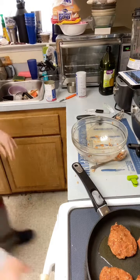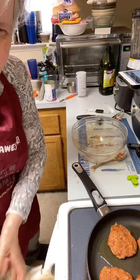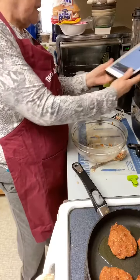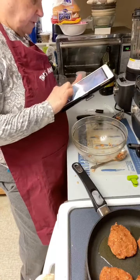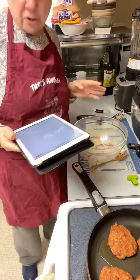But this is a very simple recipe. Hi, sweetie. It's a very, very simple recipe. And since you just came in, I'll tell you exactly what's in it. There's a 1/4 cup of uncooked quinoa. Of course, we know about that.